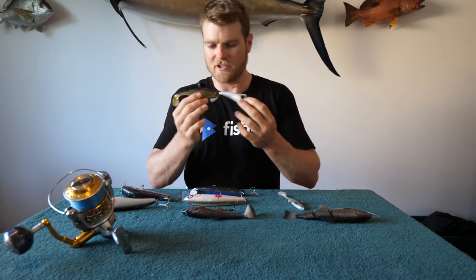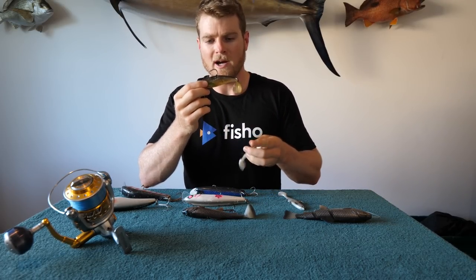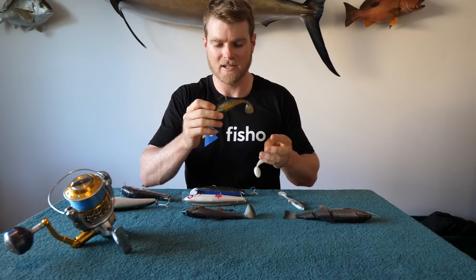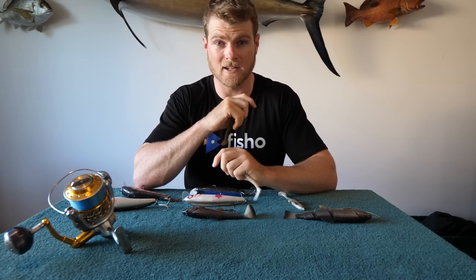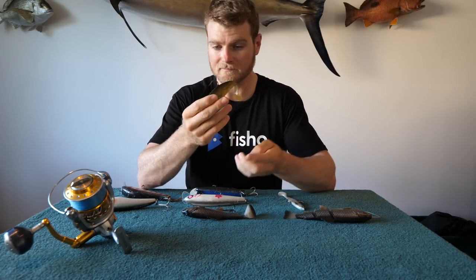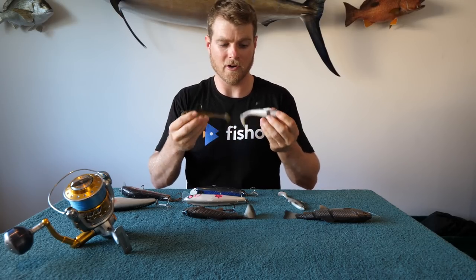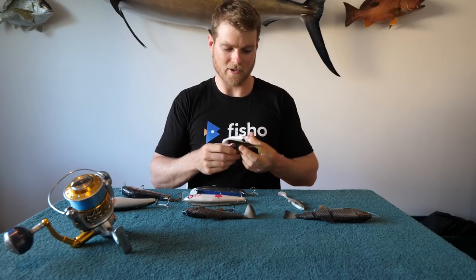Now, the situations I'd fish these in would be off the rocks in small wash zones or around the base of rock walls. Because they're weighted, you can sink them all the way down to the bottom and fish them in the gnarly terrain without getting snagged that much. Just slow hops off the bottom or even a slow roll is enough to get a jewy's attention and hopefully get a hit. So around the base of the rock walls, off the rocks, just in the deeper holes, soft plastics are a good cost-effective way of fishing those areas, because they don't snag up that much, and if they do, it's not the end of the world when you break one off.